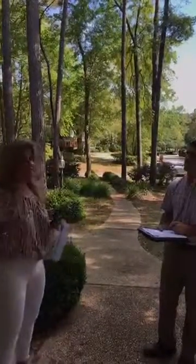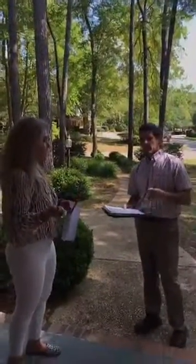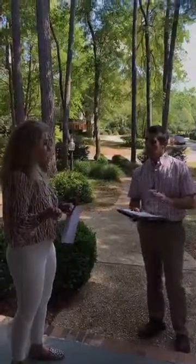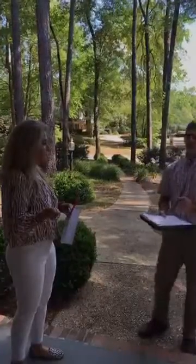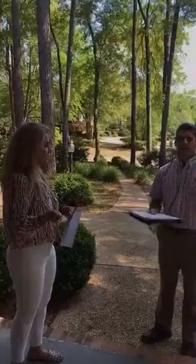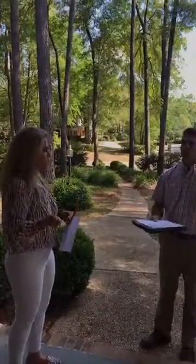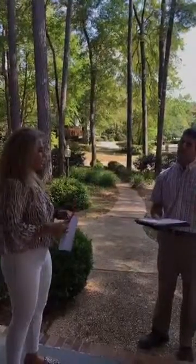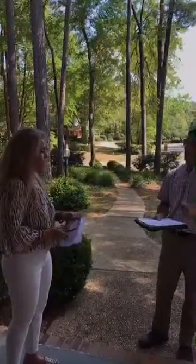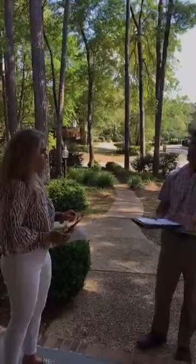And what about the seller? Is it okay for the seller to be home? It's okay if the seller's home. If the seller has a small dog and they can put it aside so it's safe and comfortable for the dog and for me, that's great. The seller lives here, so they know what needs to be done before our inspection. Any rooms that I may not be able to see, such as a hidden half bathroom or a safe room, the seller can tell me that. So I prefer them be here if they can, but they don't have to be.